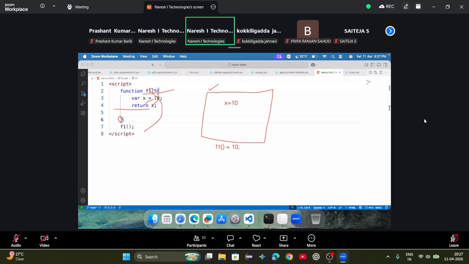That means this function f1 is acting as a function and as a variable. It is performing the functionality and it is storing the result. So is it returning the value? It is not returning the value. It is just terminating the function without destroying the memory. That means the memory is still available, so you can access that function memory everywhere.